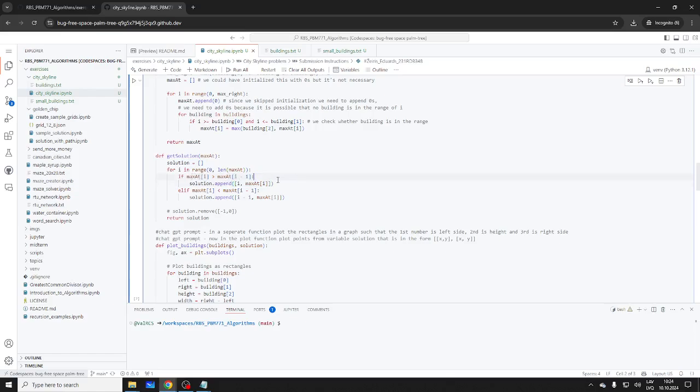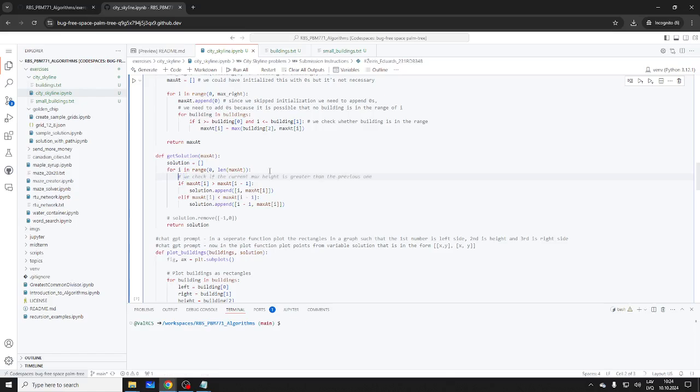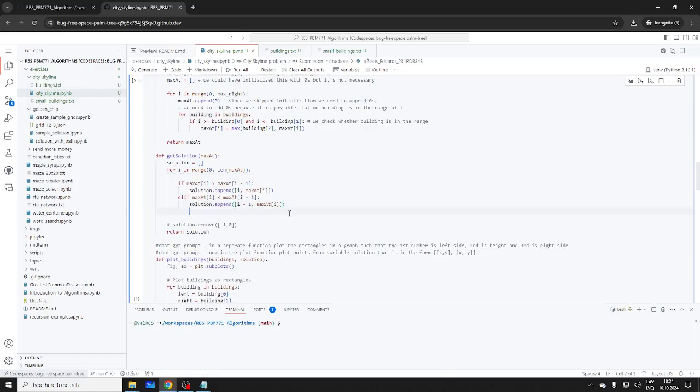We go through, we have 2k. The idea is this: if there is no change, there's no point. So if no change, we don't add it. So when we get the solution, we don't add anything if there's no change, right?